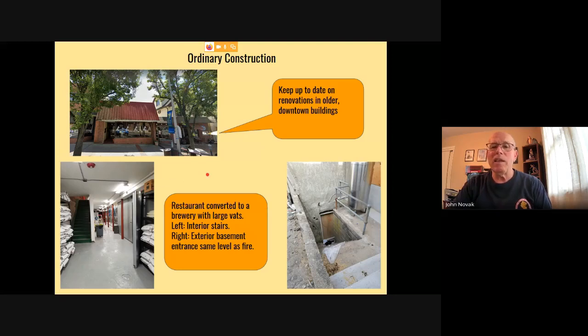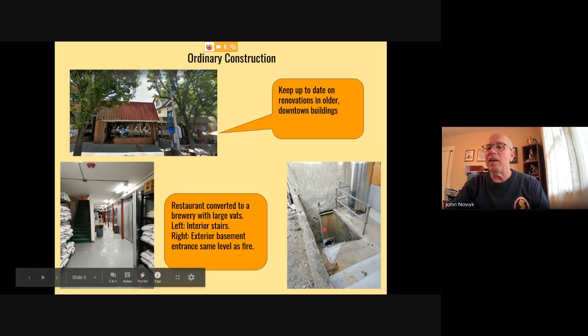So you need to get out there, look at your buildings, see what's going on, come up with a plan. Say, all right, if I get a smoke condition or a fire in this basement, am I going to be able to make access from the front door and come down the interior stairs? Do I need to get a line to the rear of the building, force the door, get into the rear of the cellar that way? So again, you need to go out and pre-plan a lot of these older buildings. Just have an idea of what's going on.